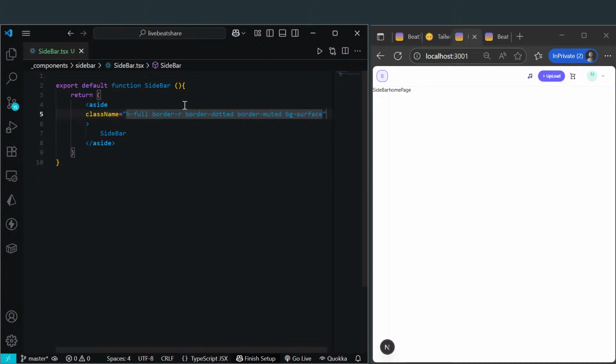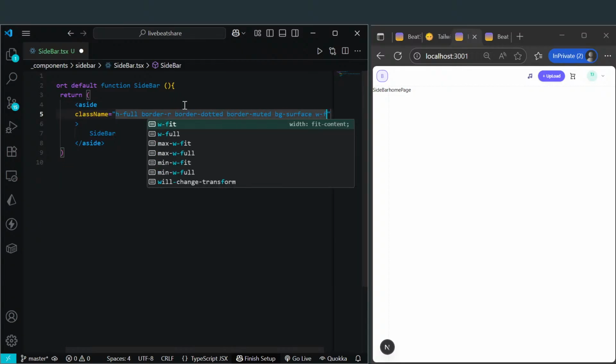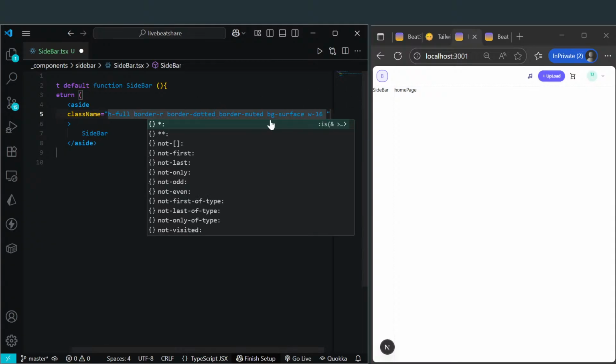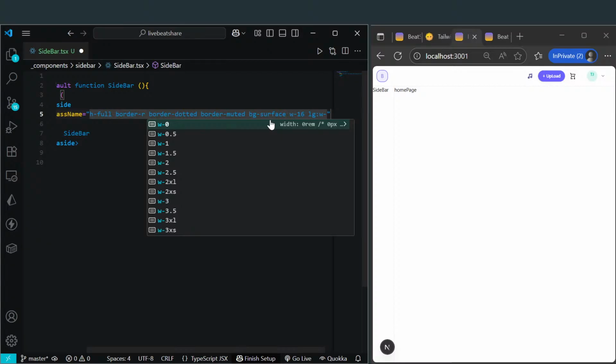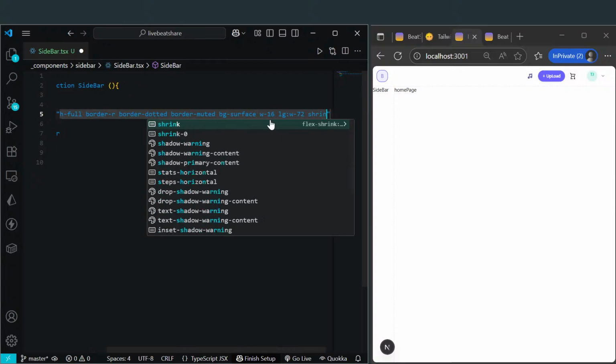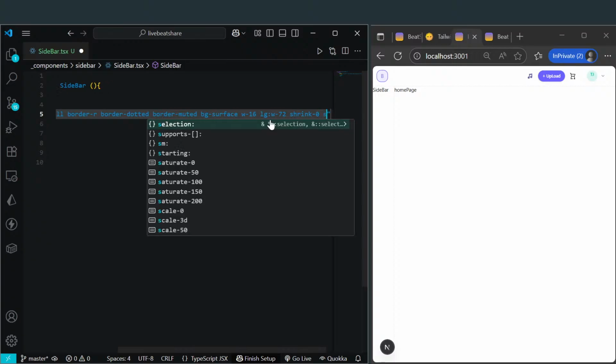So that's perfect. Let's set the width to 16. Okay, got a little more space. On large devices, we want the width to be 72. Go shrink of 0. Sticky, and set top to 0. Click save.